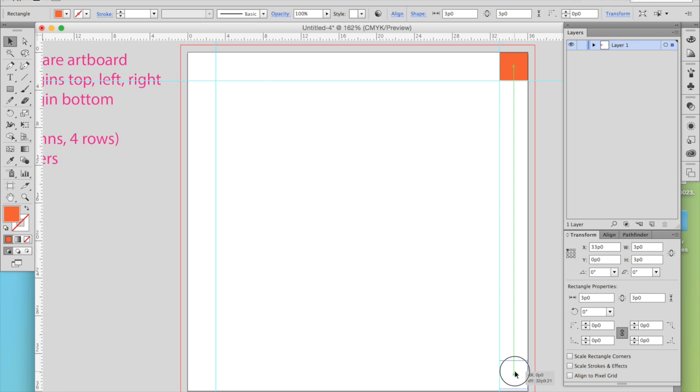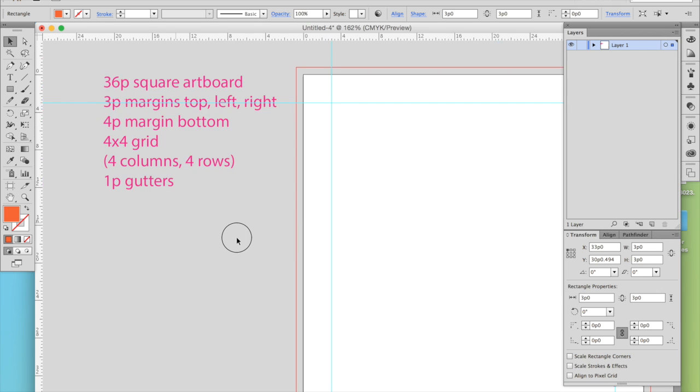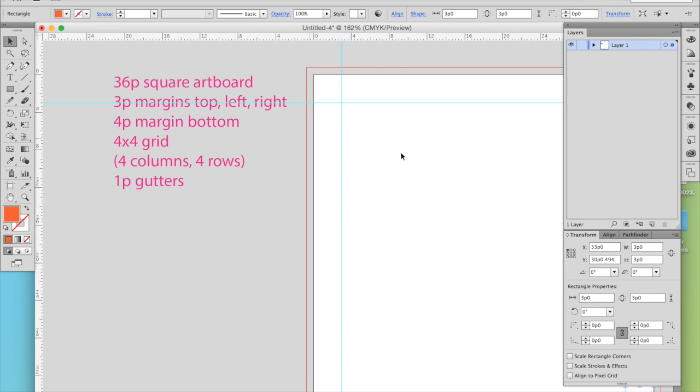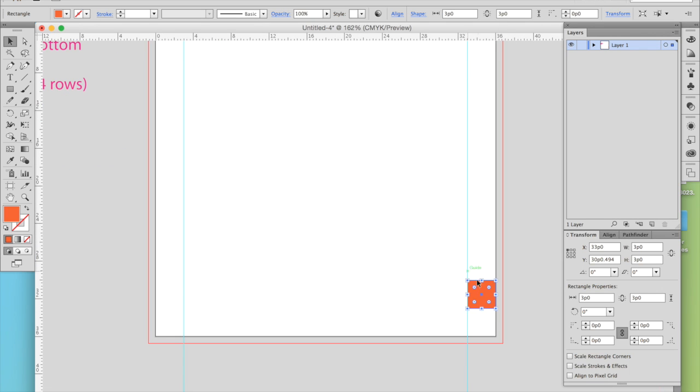Now I can do the same thing for the bottom, except on our bottom margin we have a 4 pica margin. So now I'm going to transform this in the transform palette to make the height 4 picas. Okay?